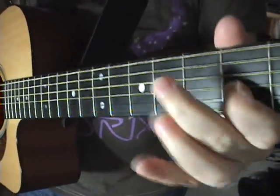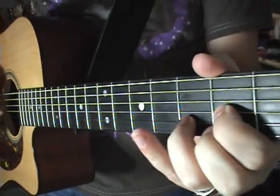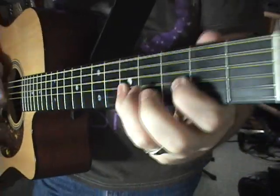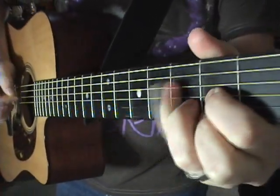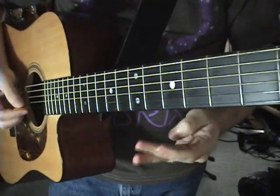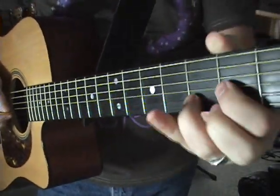Okay, so instead of coming up with those fingers, you could do it with your pinky. Okay? So that is that. Again, stank it up.